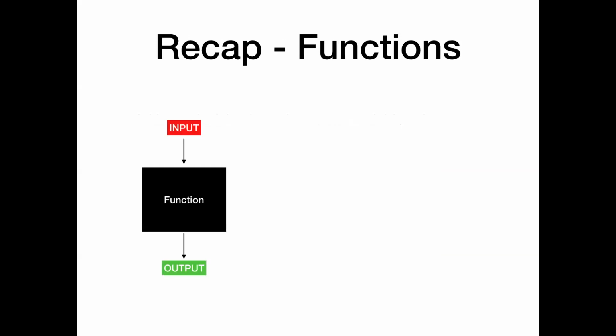We also talked about functions, which, just think of it as a code block which takes an input and gives an output. This is just to help you understand it. Essentially, you could also have a function which does not have an input, or one which does not have an output. But the general structure is to have an input and an output. Again, this is Python specific. Different languages have different constraints, but this is the way it is in Python.